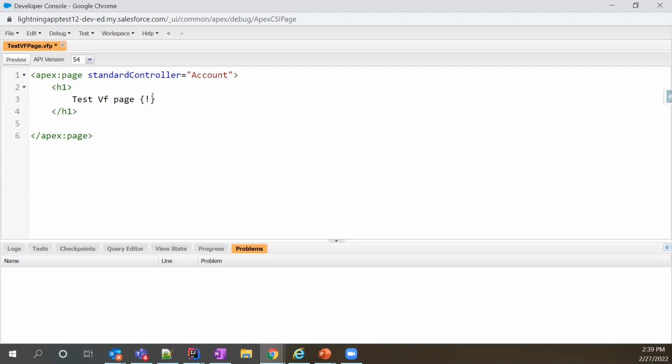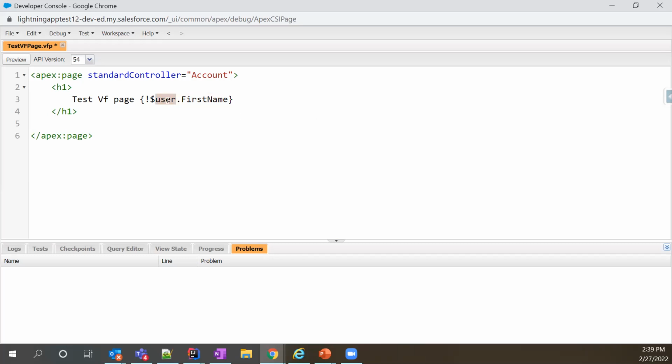And then, let's say we want to access my logged in user's name. In this way you can access the logged in user's first name. So this is the global variable.